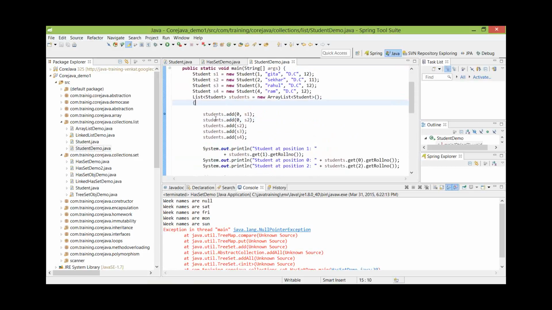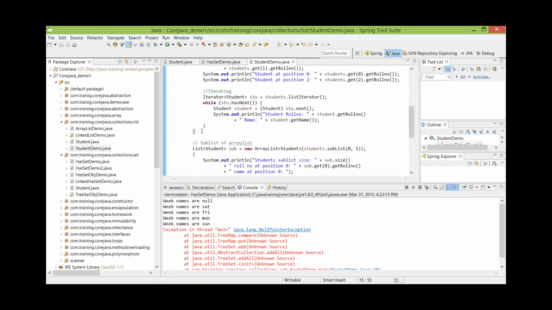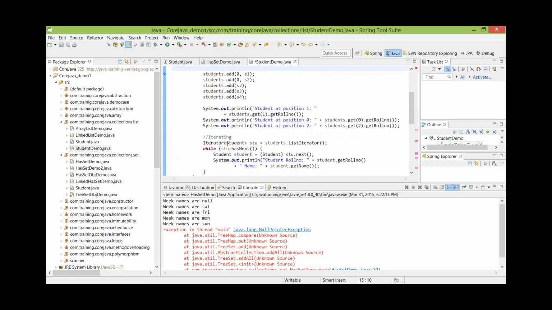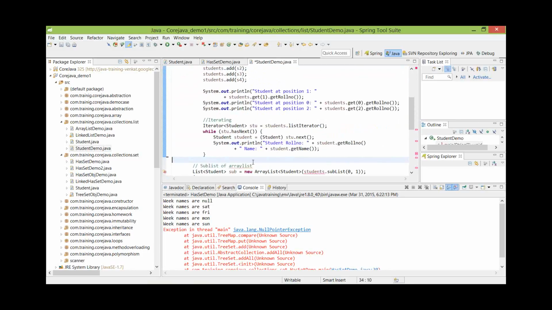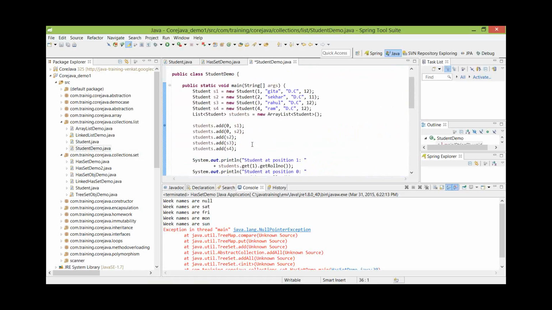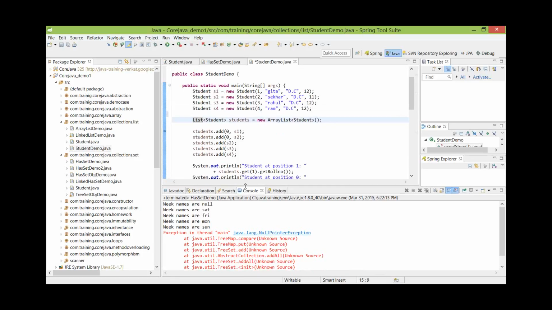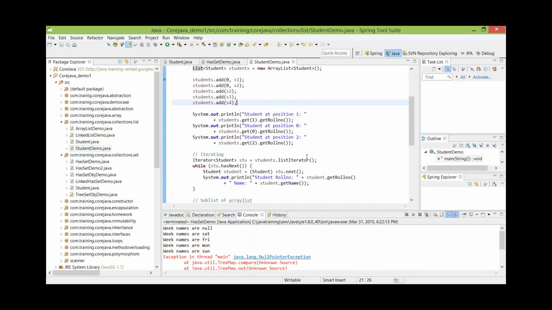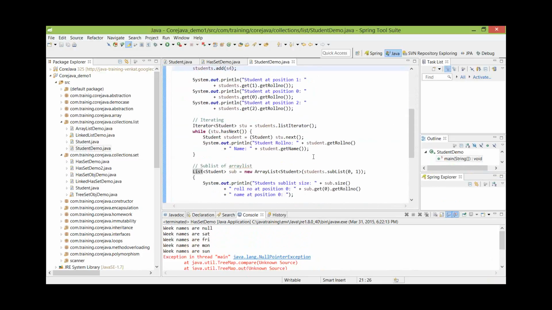So I don't want to see this one. These are unnecessary and create a lot of confusion. So I highly recommend you take it out with Control D, and then this guy also here, right? I highly recommend you take them out, and then keep doing your Control Shift F formats. Okay. So first you created 4 students. So you give a space to make this more readable. And then you created a bag, and then you added all of them to the bag. Very good, excellent. And then, yeah, this is good.